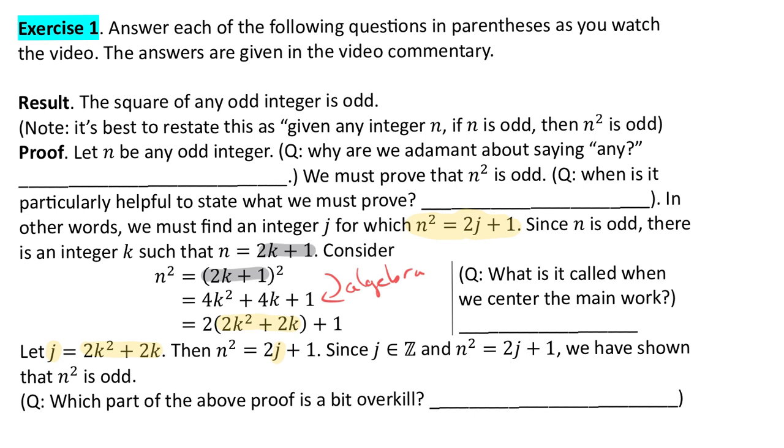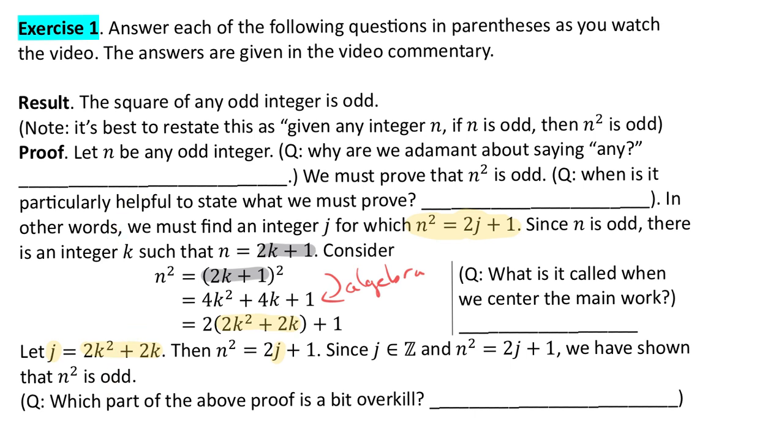In the next proof, we're going to tidy things up a little bit. We're going to make a little bit shorter proof. We really do not need to do this part of things, right? Here we said we have to prove that n squared is odd. And then we thought, what does it mean to show something is odd? It means it's 2 times something plus 1. We don't need to do that. In fact, we actually don't need to state that we must prove what we must prove, but it's often very helpful. And we'll talk about that in just a little bit.